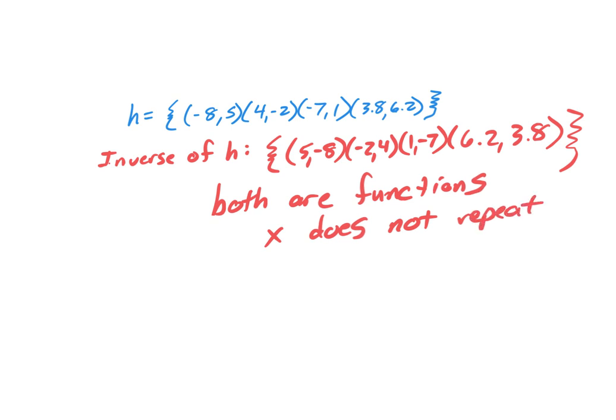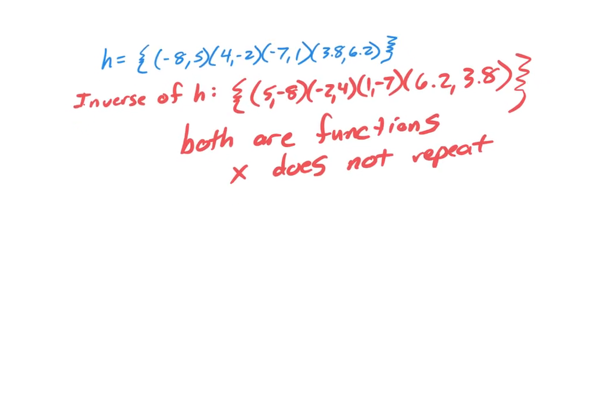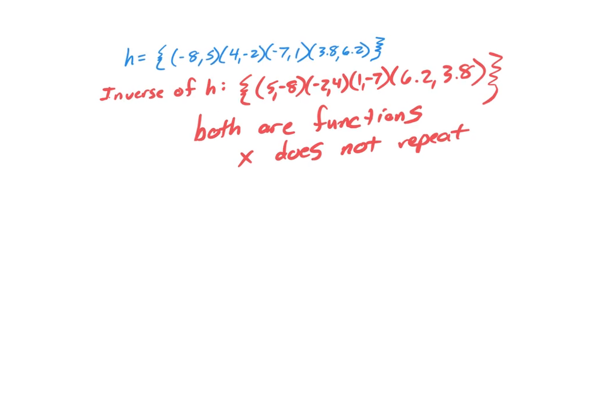So if it ever asks you if the original and the inverse are functions, that's all we really have to look at. If we're looking at ordered pairs, that's pretty easy to determine. In a little bit, we're going to look at graphs. How do we determine off of a graph if we don't have like a list of ordered pairs like we have here? But if we have a list of ordered pairs, that's pretty easy to know. Okay.